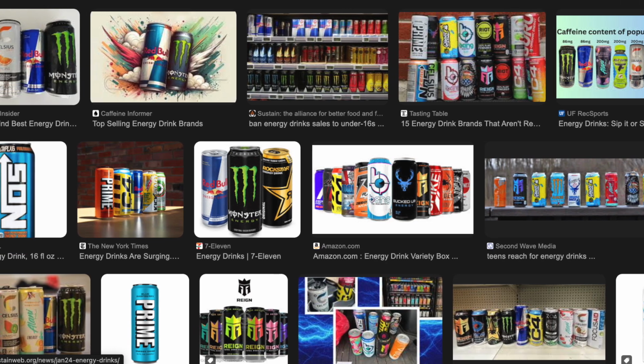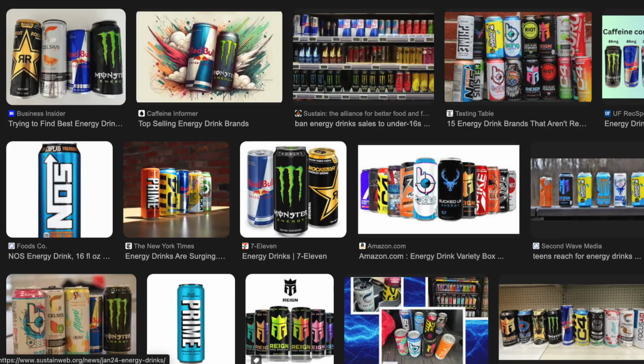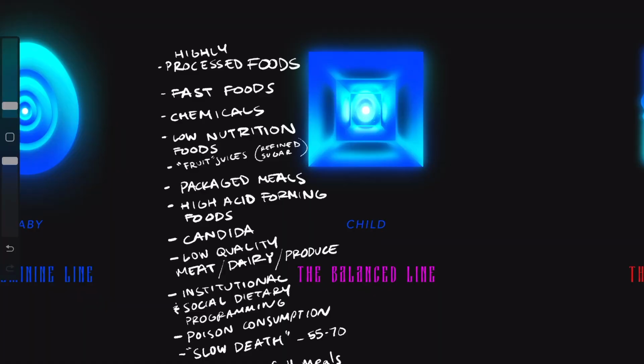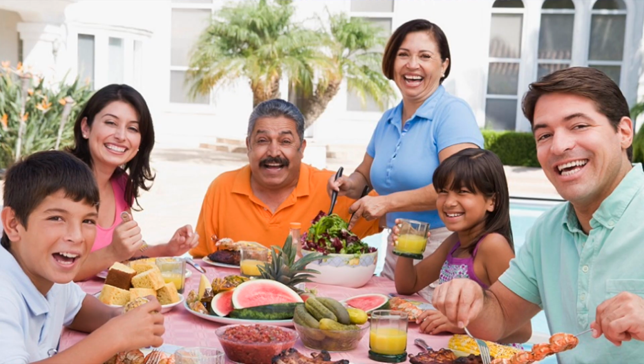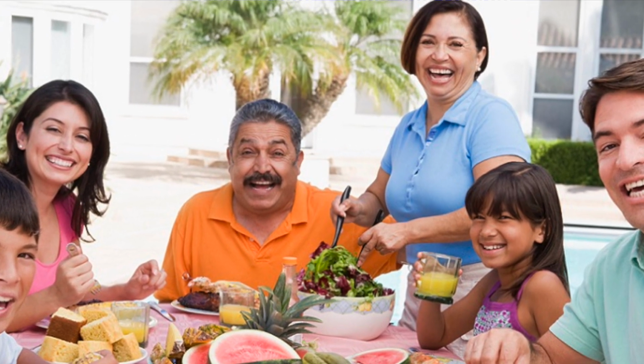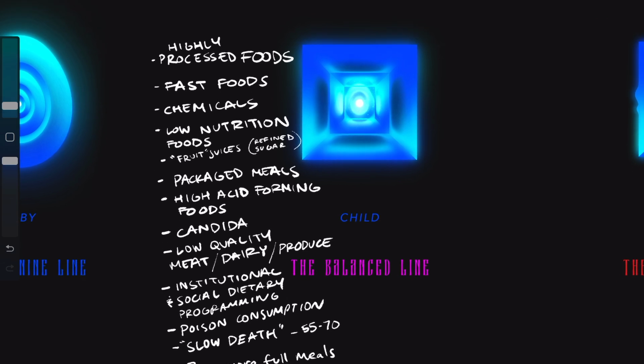Like, you are slowly dying because everything you're putting into your body is deteriorating your body from the inside. And of course, this affects your spiritual evolution because your body is the vessel for your spirit, right? In the 2D, we also see a lot of hyperconsumption, eating 3 full meals a day with unconscious snacking throughout the whole day. You're constantly feeding your body poison, right? Because you're unconscious of the things that you're putting into it.